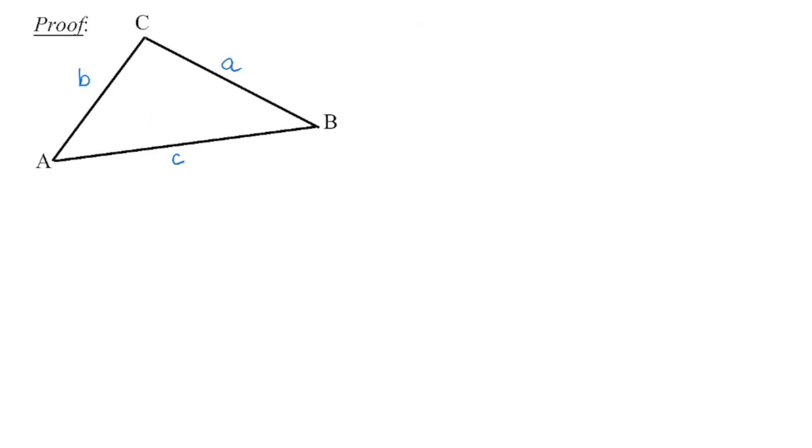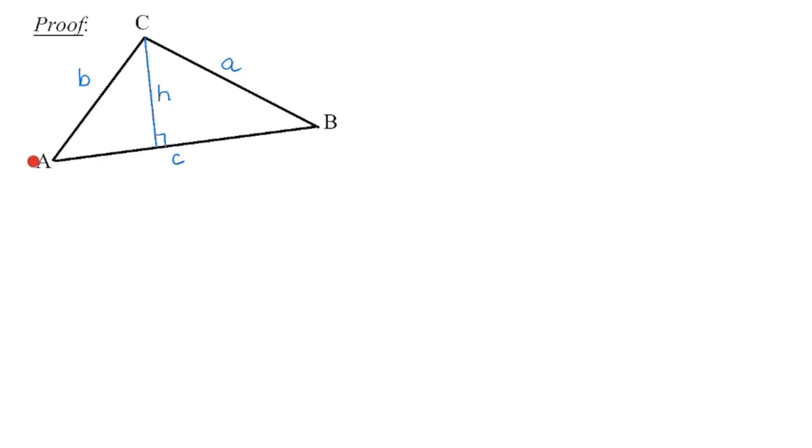I'm going to create right angle triangles by drawing in the height of that triangle. And we know the height goes up at a 90-degree angle so that I can show you how the sine law is derived. All right, so I've now created two right angle triangles. If we start with this triangle on the left, because it's the sine law, I'm going to use the sine primary trigonometric ratio, which we know is the opposite side over the hypotenuse. So I'm going to start with angle A, and I could do this in any number of ways, but this is just one way you can go about getting the sine law.